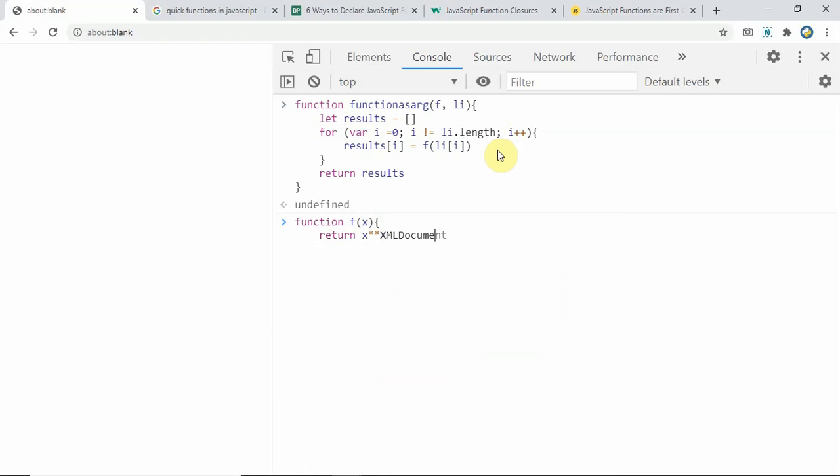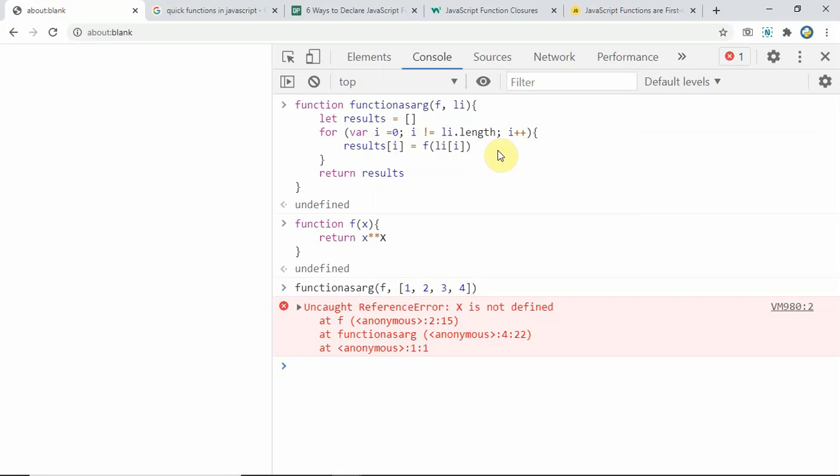Now what happens, function with args f, let me use an array. Let li equal an array, and let me see what's going to happen.